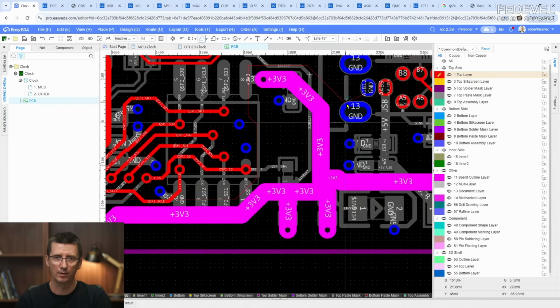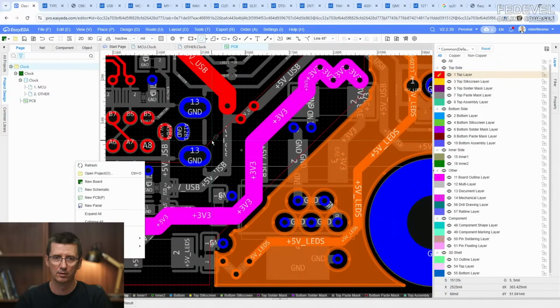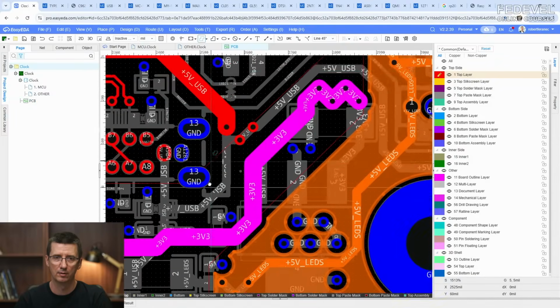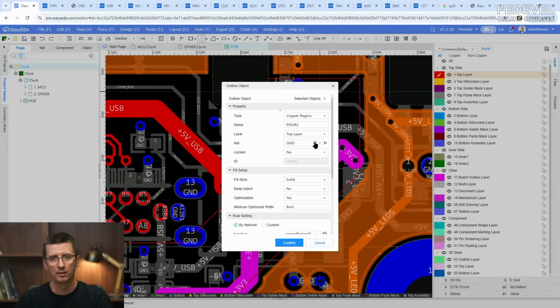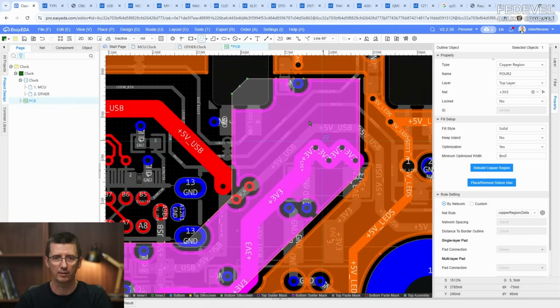Okay, almost finished. Maybe like this. Okay, and connect it. Again, be sure it's connected to 3.3 volts. Confirm.